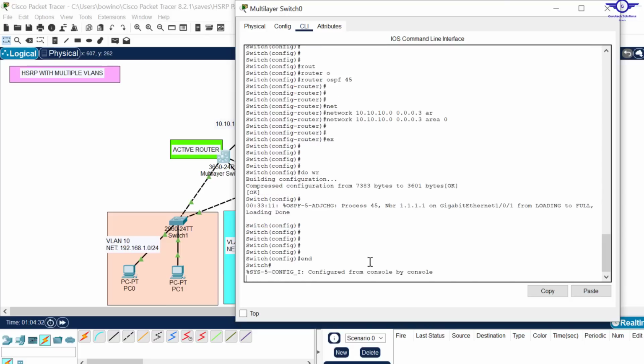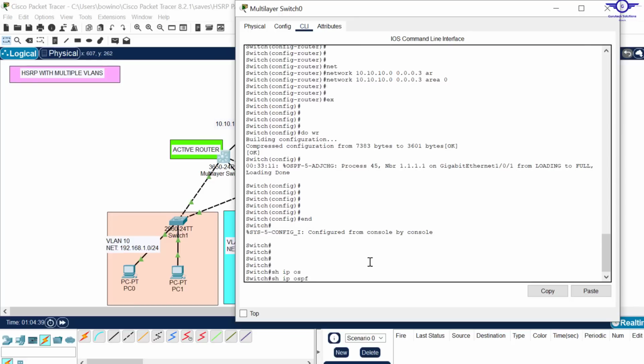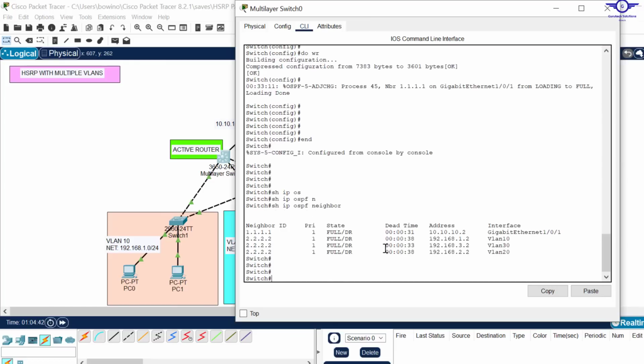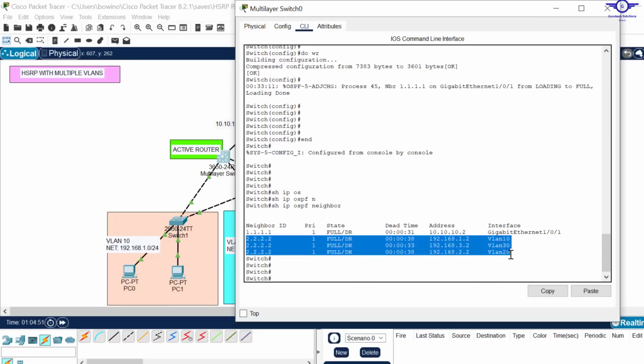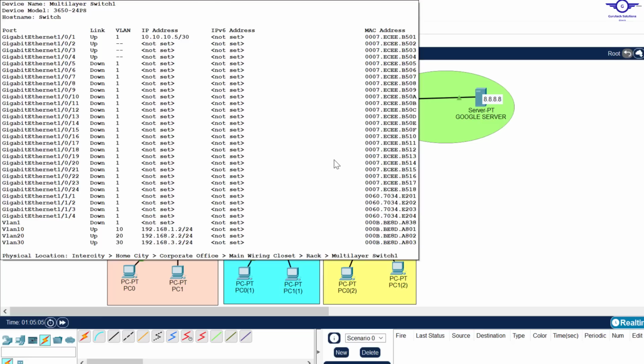If you just go here and say show IP OSPF neighbor, you can see I have how many neighbors? Four neighbors. One is the router, and these three are, you can see there, for VLAN 10, VLAN 30, and VLAN 20 on the other switch. You can see the addresses 1.2, 3.2, 2.2. Those are the IP addresses of the SVIs on this side.